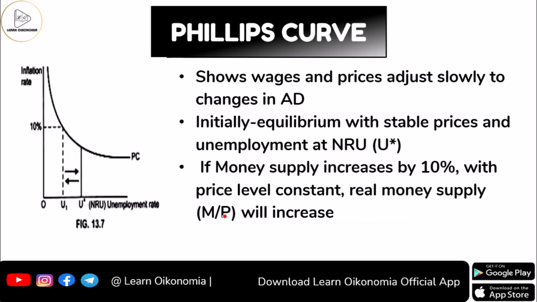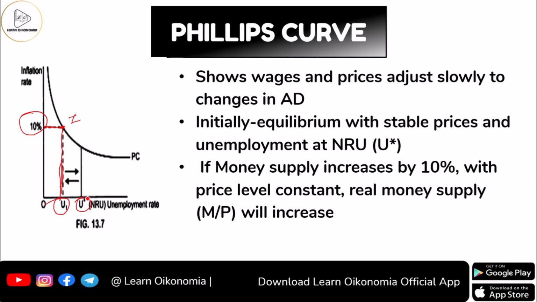Now, having said this, let's consider the Phillips curve here. Let us consider one point on Phillips curve, which would be Z. At this point on the Phillips curve, you can have a corresponding level of inflation, which would be 10%, and corresponding level of unemployment, which would be U1. And also definitely you have a non-accelerating inflation rate of unemployment, which would be U star somewhere, which is different from U1.